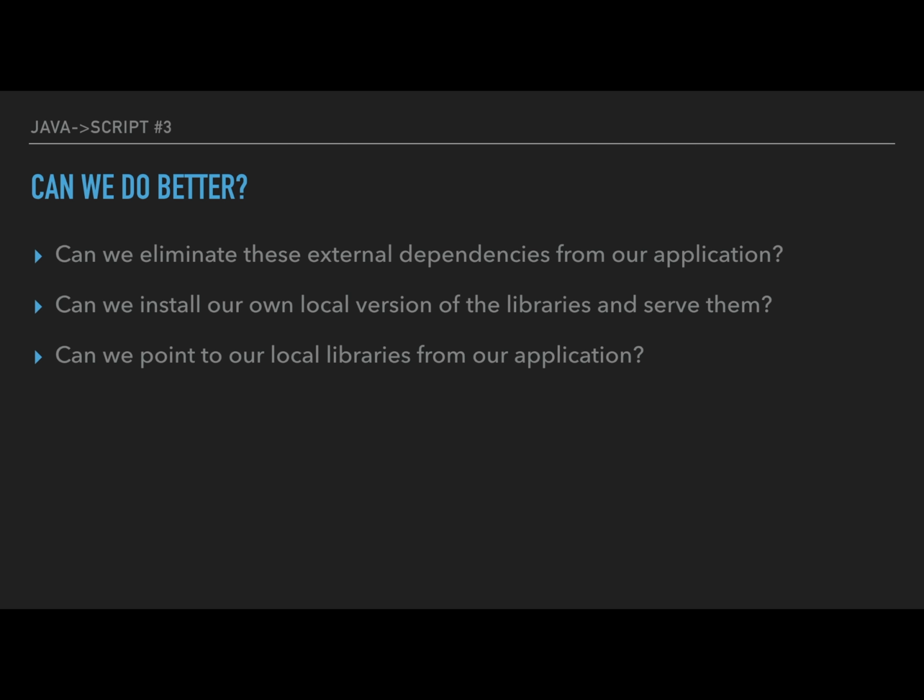Can we eliminate these external dependencies from our applications, like the connectivity issue? Can we install our own local version of the libraries and serve them from our application? Can we point to our local libraries from our application? We must answer all these questions in order to eliminate the external dependencies to the CDN from our application.